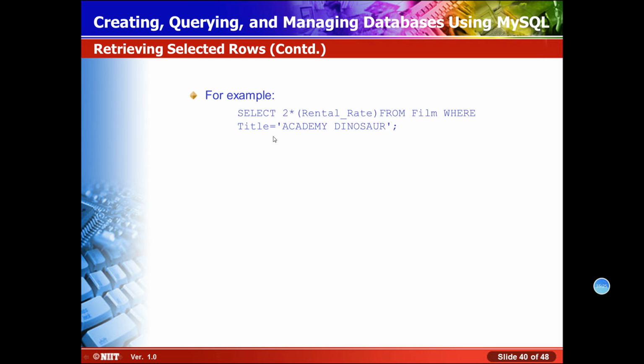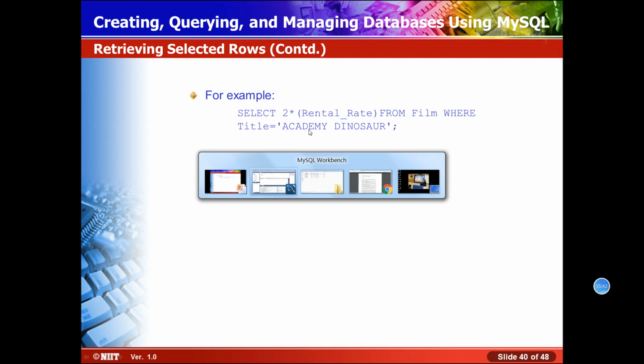Let's see how can we use arithmetic operators inside my query. So you can see this example. Select rental rate from film where title is Academy Dinosaur. So let's run this query over here.